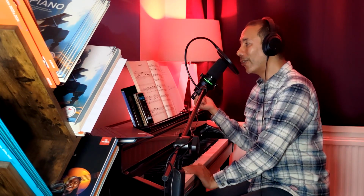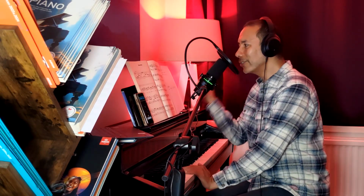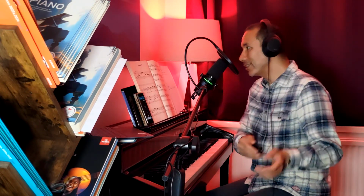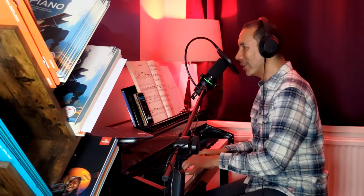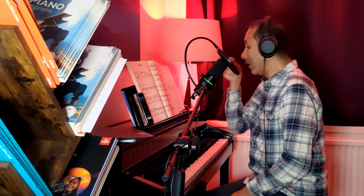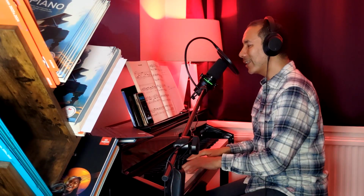Now, if you've watched some of my other videos, and I will be making a video soon about this, the number one thing that I recommend when you're playing constant streams of semiquavers or 16th notes, anything that's fast and has lots of continuous notes, I can do this for the first 2 beats. I like doing this thing called shifting accents. So what I do is I go 1, 2, 1, 2, 1, 2, 1, 2, 1. And then I can't really continue from there because suddenly the rhythm changes. But then I can loop that.